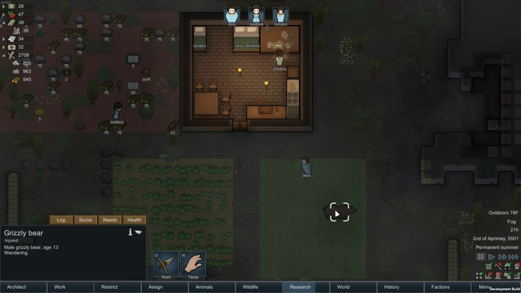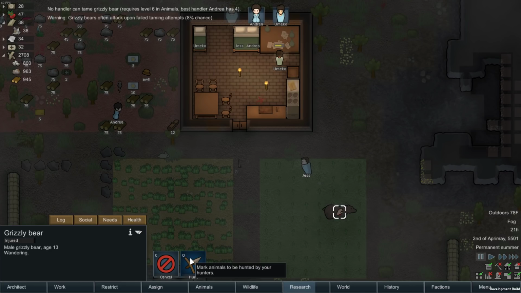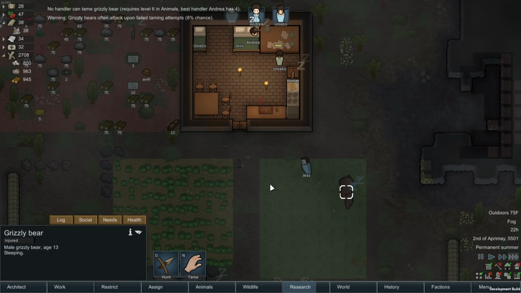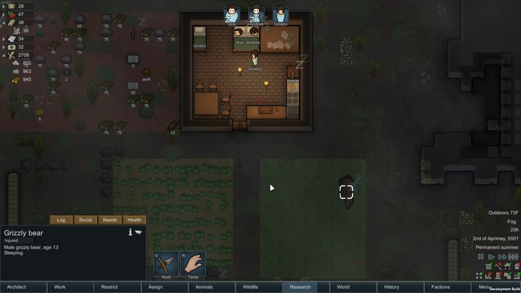Can we tame this bear? Yeah, no, let's not do that. That one might be a bad idea, and we are not equipped to take on a grizzly bear. That would be not optimal, to say the least.